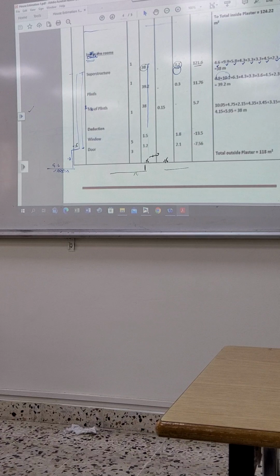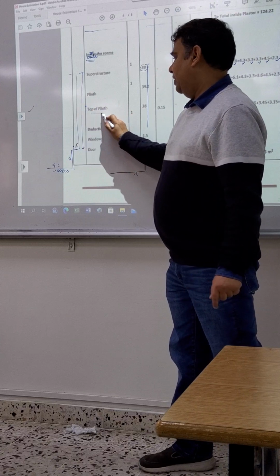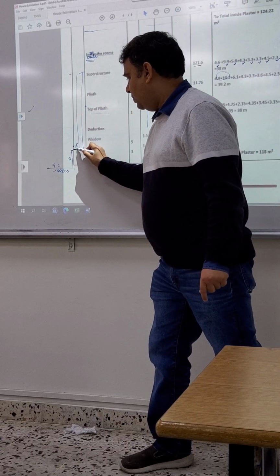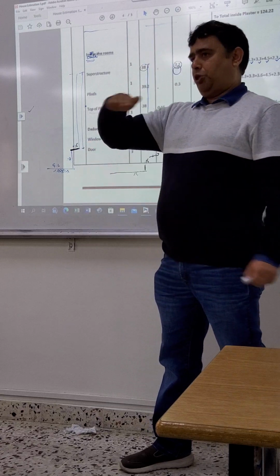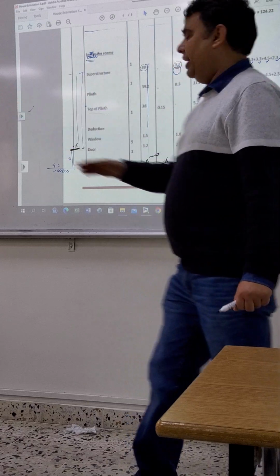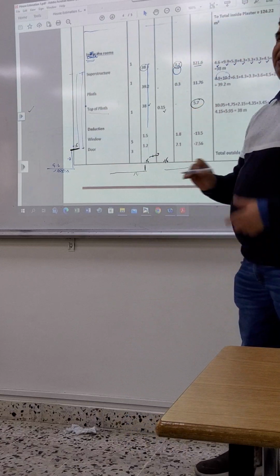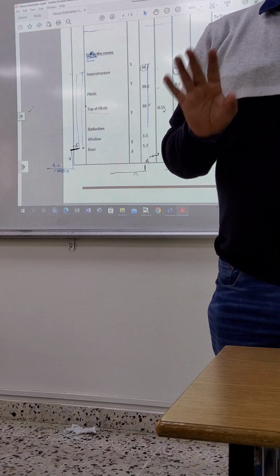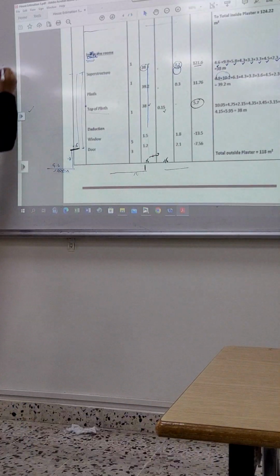Now the top of the plinth. What is the meaning of top of the plinth? This is your plinth, and the plinth top you have to make. So that is why 38 times 0.15 is 5.7. Got it? So what's the blend? 39.2. No, I will tell you later on.